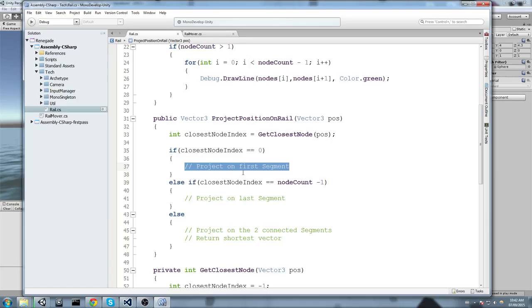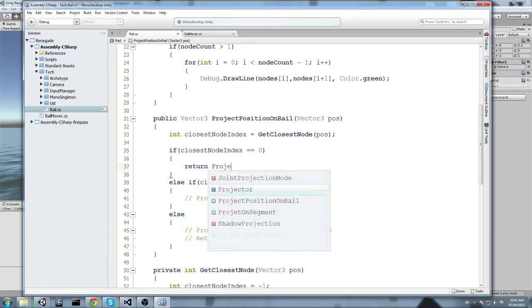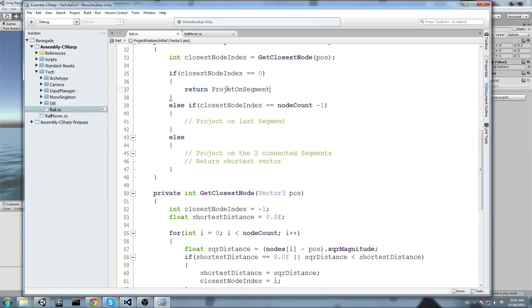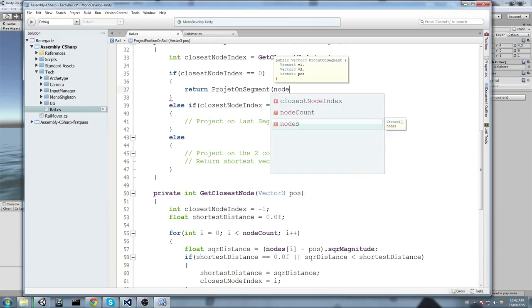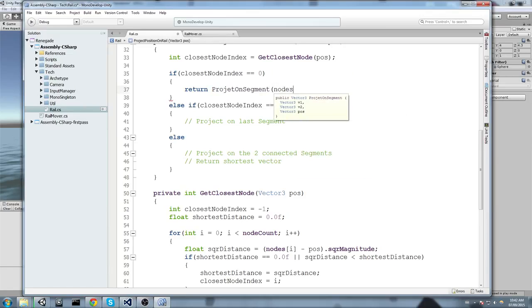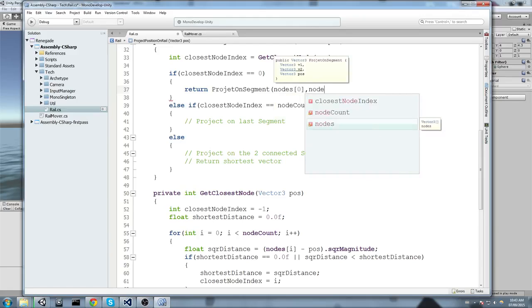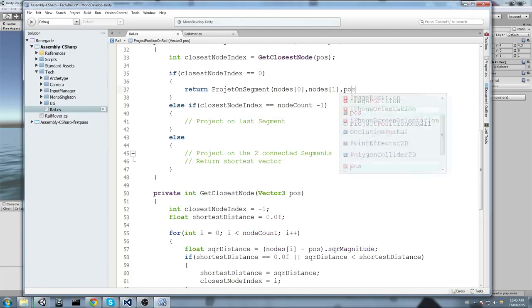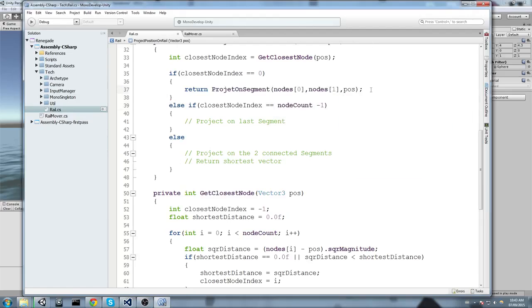So if we are on the first node, we're going to return ProjectOnSegment, and we're going to feed it the nodes at the index 0 and the node at index 1. And you give it the position of the player, of course.